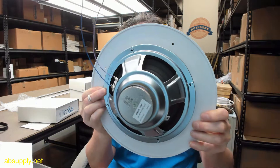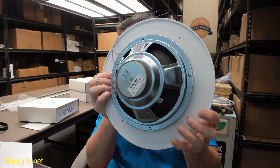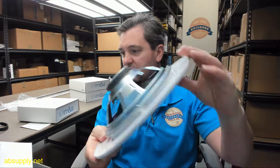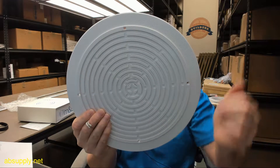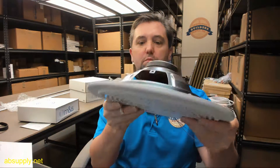The NR8P is a ceiling intercom speaker that is 8 inch, 45 ohm resistance, recessed ceiling speaker designed for use with their intercom systems. The speaker frame is white with a white plastic grill. If you are going to do rough-in work and drywall, you would need the NR8-5 mounting ring for this.